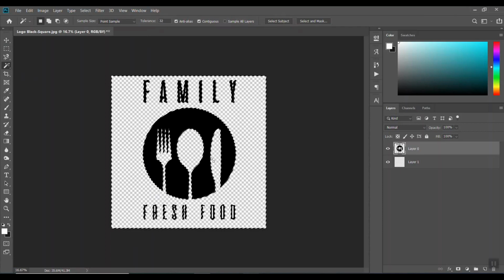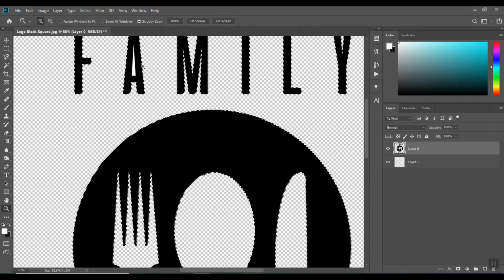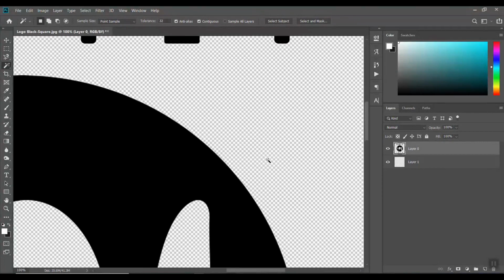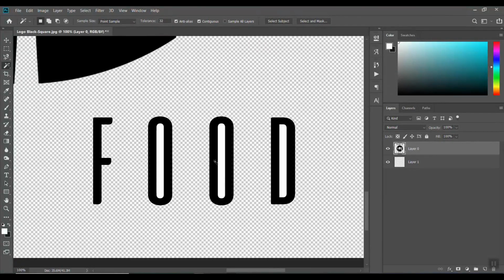So anything that's checkered now is transparent. So when I zoom in, you're going to notice the A is not. So I'm going to click on that area and delete it out. That should be the rest of that word. And then the inside of these letters.